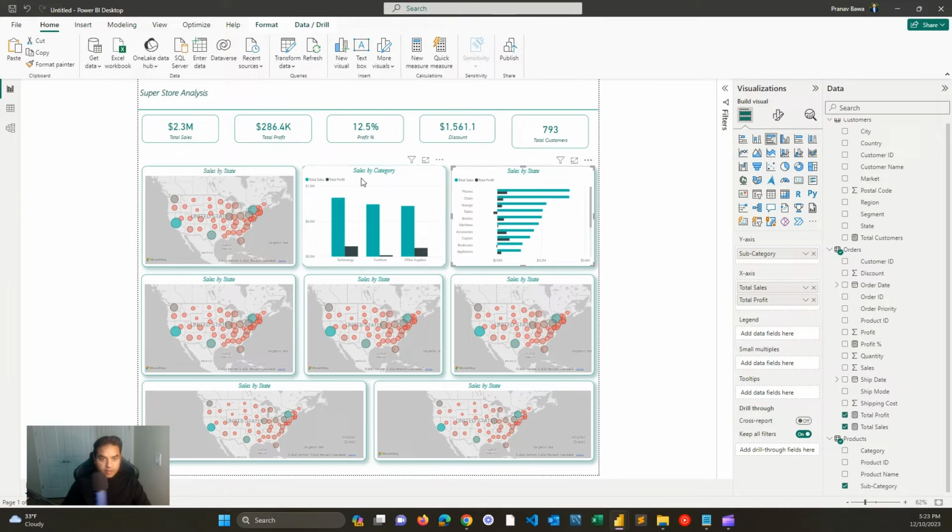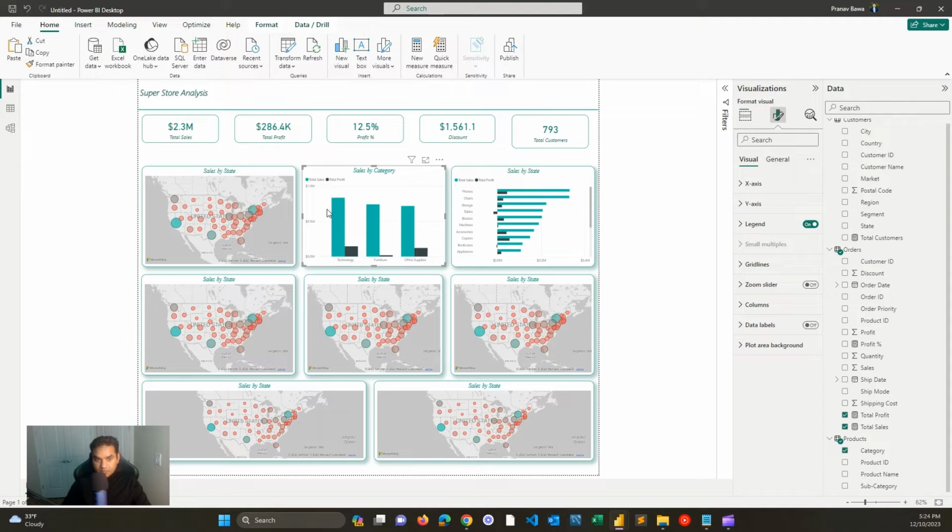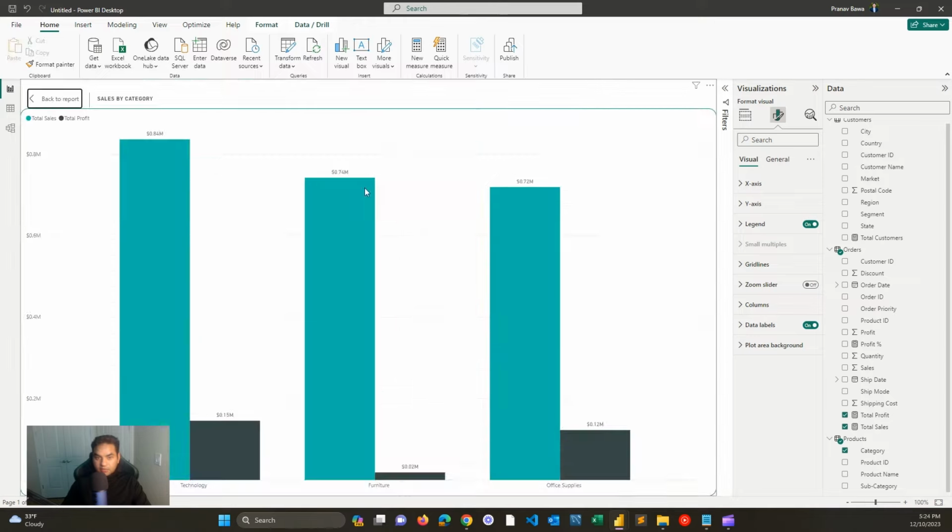Okay. Good. So next, I want to add the data labels on this bar chart, so that although I do have the y-axis as a sort of reference line, I also want to add the data labels. How do you want to do it? You can just click on, again, format your visual, and add the data label. So it will add your data labels, basically what amount of sales and profit is happening in each of these categories.